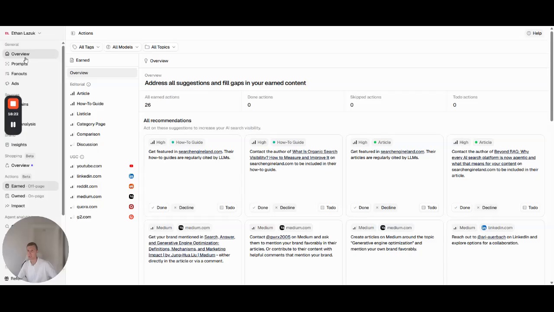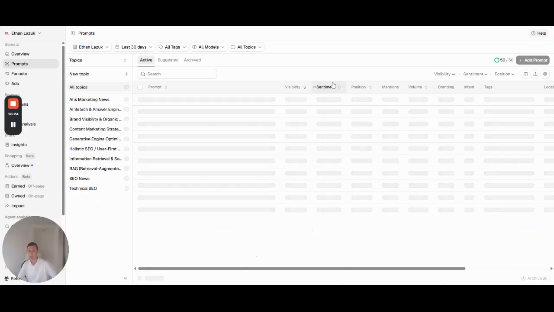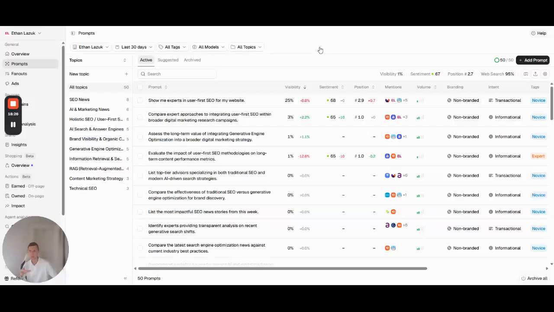So again, just to recap everything, the data starts with your prompts. So focus on having great prompts that cover the buyer's journeys of your target personas and address your main lines of business. Organize those by topics, and then have tags so you can easily filter your data, and then you can take action.